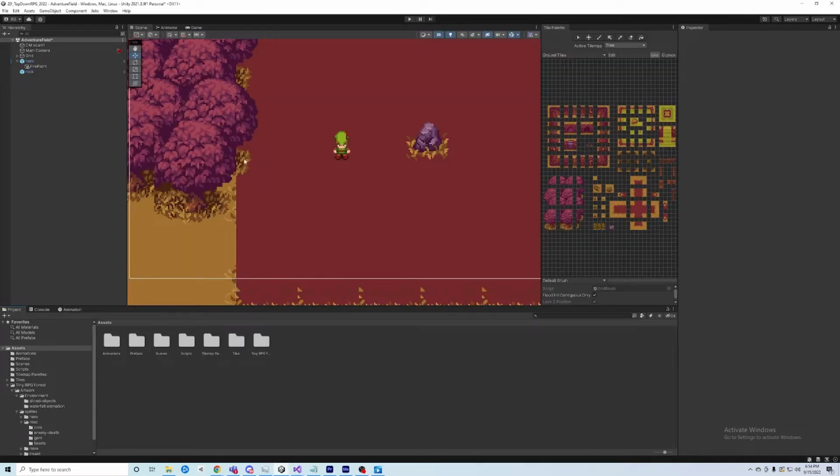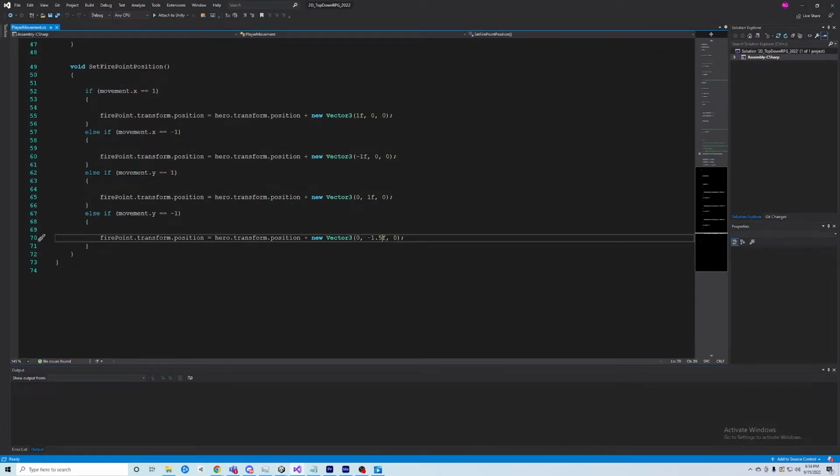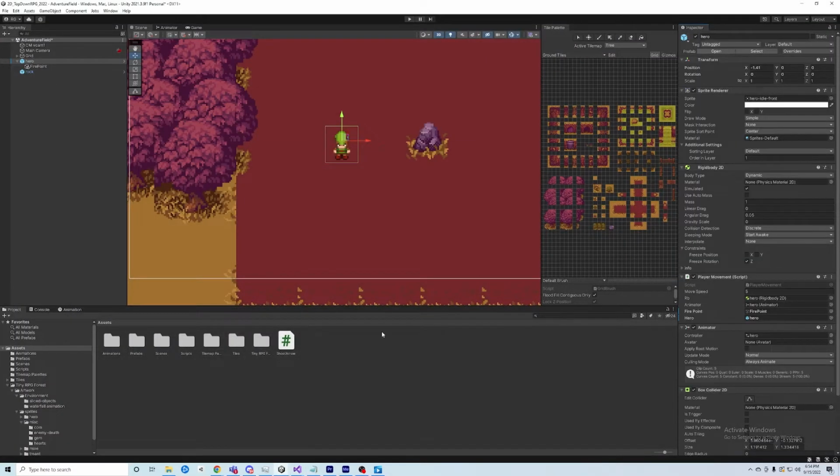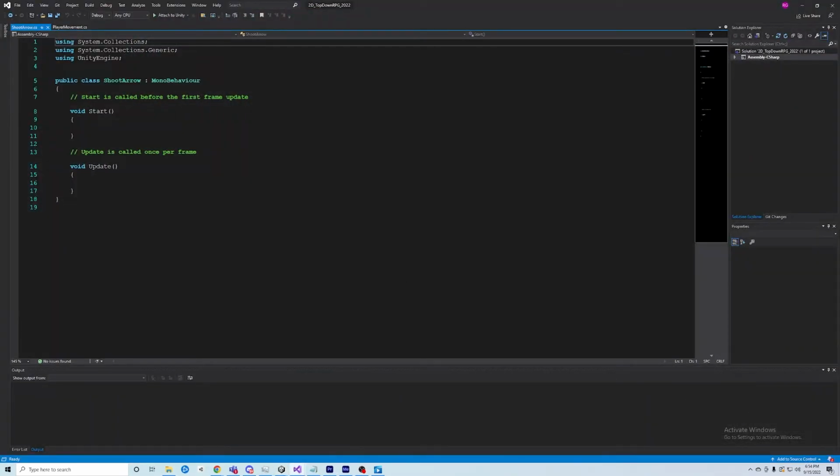So I'm going to go ahead and close this out now. And now I'm going to click on the hero and I'm going to write a script that will use that keystroke to create an arrow. So I'll go ahead and add the component, and I will add new script, and I will call this shoot arrow. Okay. And I'm going to move this script to my scripts folder. And then I'll click on the hero again, and we'll see that we have the shoot arrow script on the hero. And I'm going to double click that, and we are now in the actual script itself.